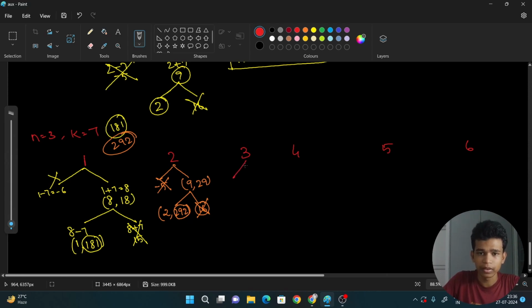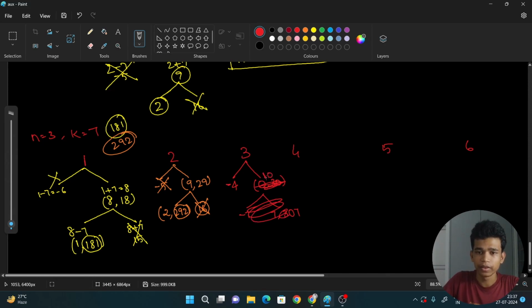Now go for 3. 3 minus 7 is something like minus 4. 3 plus 7 is 10, so 0 can be taken. 0 cannot be taken as the first value, but it can be taken here, right? Okay. Now 0 can be taken, then 3, 0 will be my current answer. Now go further. 0 minus 7 will be minus 7. 0 plus 7 will be 7. If I add this 7, it will be 3, 0, 7. Oh, sorry. If I add 7 to this, it will be 10, right?